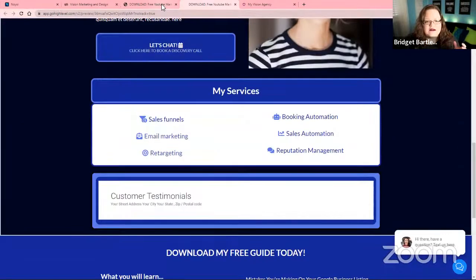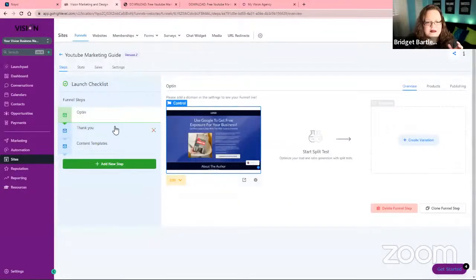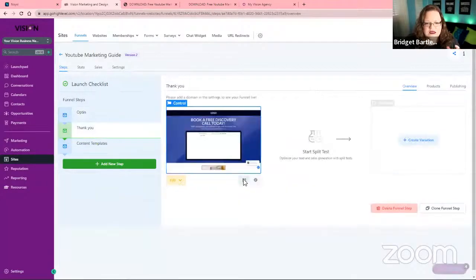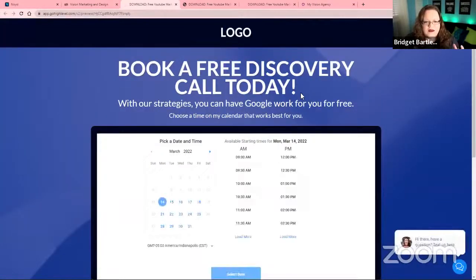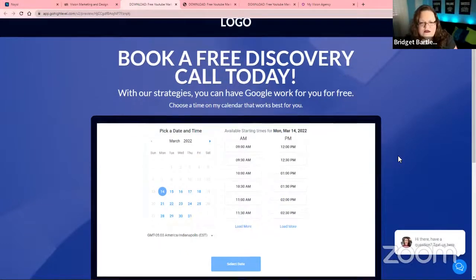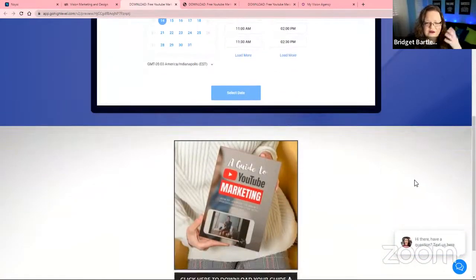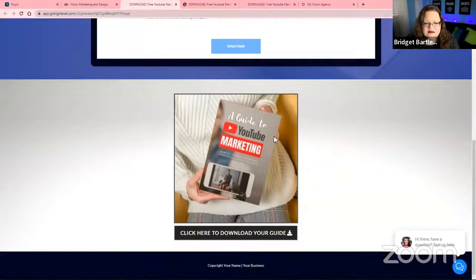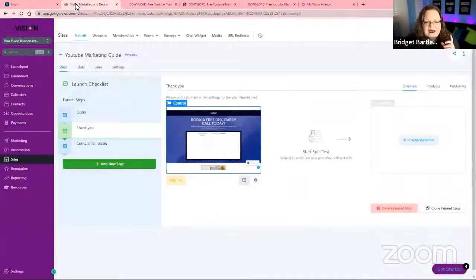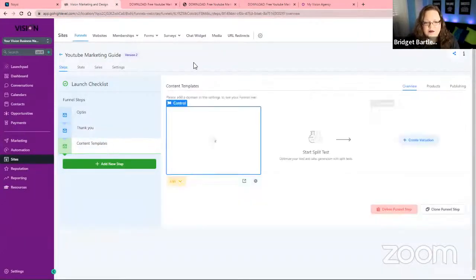Okay, here's the part that I'm really excited about. Let me first show you the thank you page. The goal of lead generation is you're giving something away, you're introducing yourself, you have your calendar here. The calendar will already be built for you inside the accounts. All you have to do is put in your dates and customize it. And then of course here they can download the lead magnet, and this lead magnet's unbranded, but the goal of course is to brand yourself.